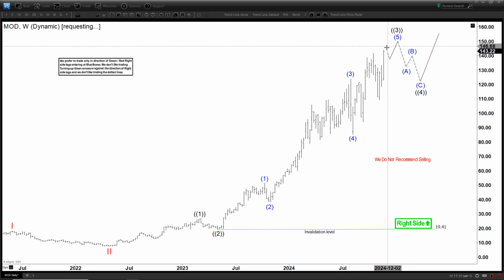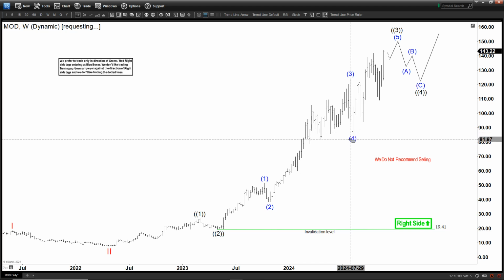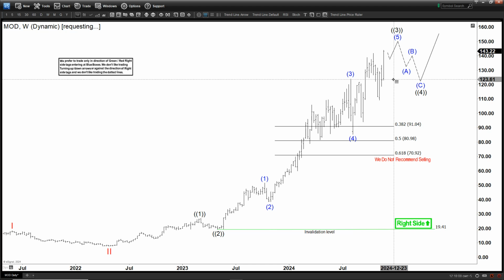Now it could extend, right? The market could always extend if it's a bullish instrument, but we need to be aware that you should not be chasing because this cycle is coming to an end. And once this cycle ends, it will pull back in a larger degree ABC. That pullback should correct May 2023. So usually in a wave 4, you see how this blue 4 corrected blue 2. Usually wave 4s correct and go to the 38.2 retracement, right? So you see this one here managed to go to $91 and then it reversed and made new highs.